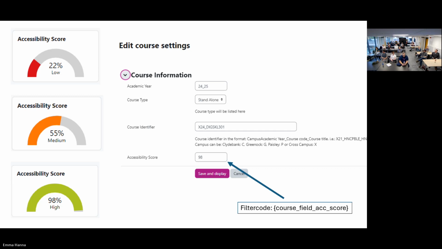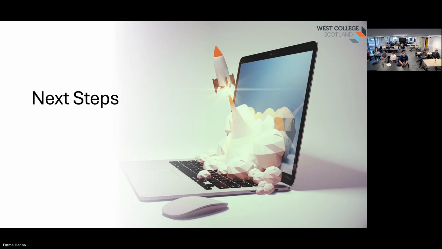And we're quite open if people are interested in having something like that as well. So essentially that gauge could be used for anything. It doesn't have to be accessibility. It can just be any score that you're trying to show on the page. It could be a rating. It could be something else. But we're going to be working with our IT department to see if we can somehow get that actual value out. But again, as I said, if people are interested and maybe know a way of doing it, we'd be happy to collaborate. I'll go back to Emma.